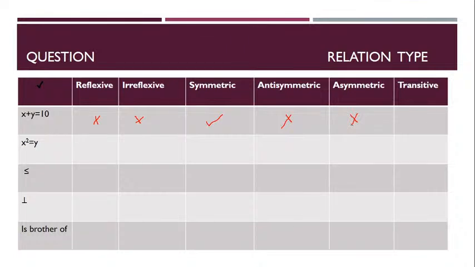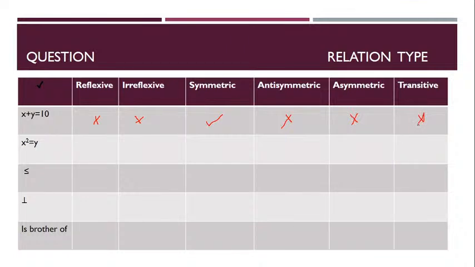Now what is transitive? Transitive is saying something like x plus y equals 10, y plus z equals 10, then whether that implies x plus z equals 10. I said x plus y equals 10, fine, then y plus z equals 10, and whether from there I can conclude x plus z equals 10. No way. What I can conclude is x plus 2y plus z equals 20, but x plus z equals 10, no way it is coming true. So that's why it is not transitive.